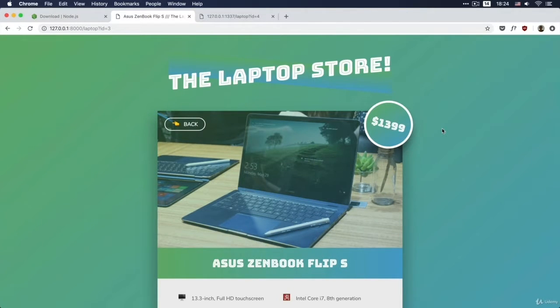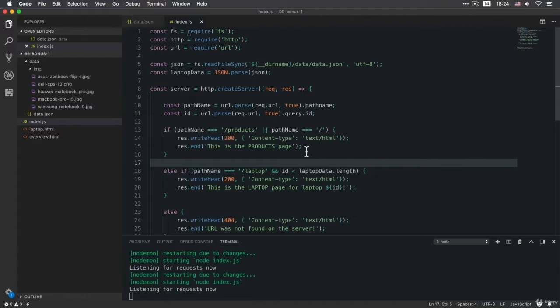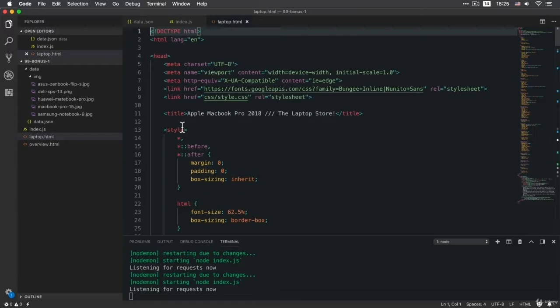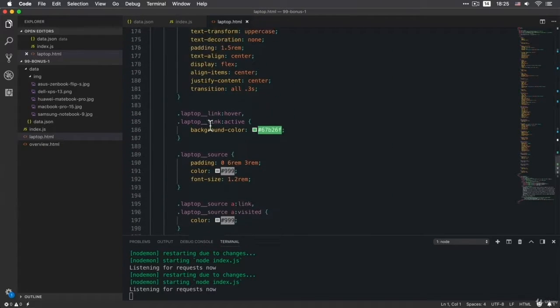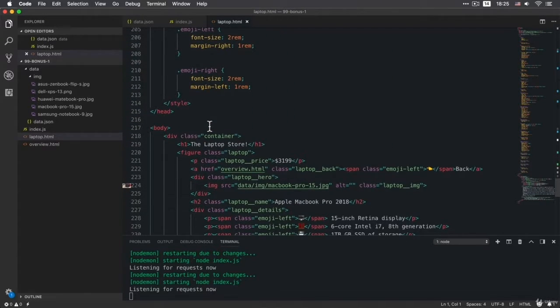And so what we're going to do now is to take an HTML file that I coded for this page and convert it into a template, which we can then use to replace the data and send that back to the browser. Okay? Maybe it sounds complicated, but it's actually quite straightforward. Okay? So let's open up the laptop.html. And so this is the HTML code that I was talking about. I also have the CSS code right in the HTML because that's easier.